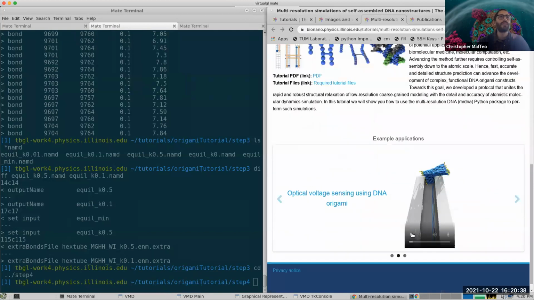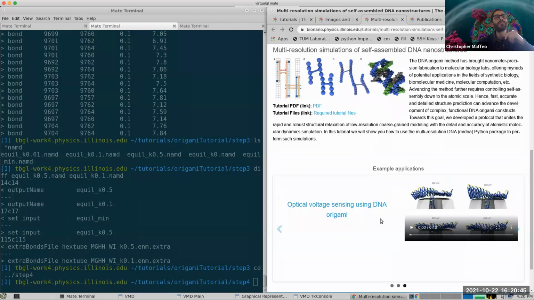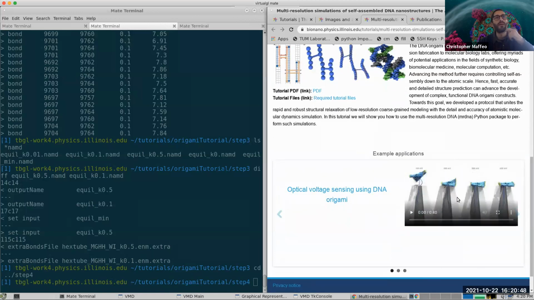The techniques described in this tutorial allow us to do studies like this one here, where we ran a simulation of a DNA origami plate being captured in a pipette. And this plate was designed with FRET dyes that were attached near this double-stranded DNA leash that's used to capture the plate.